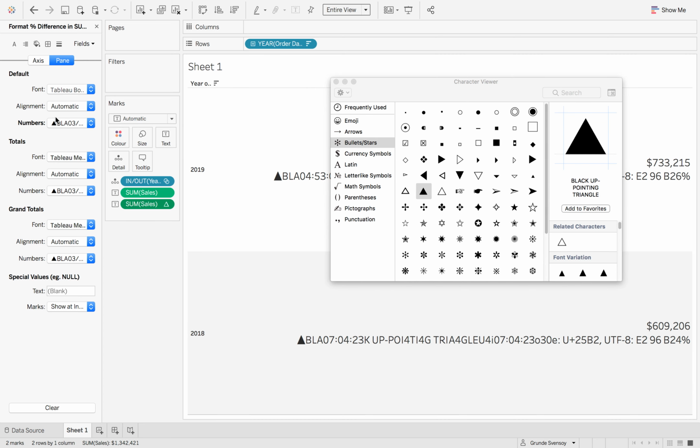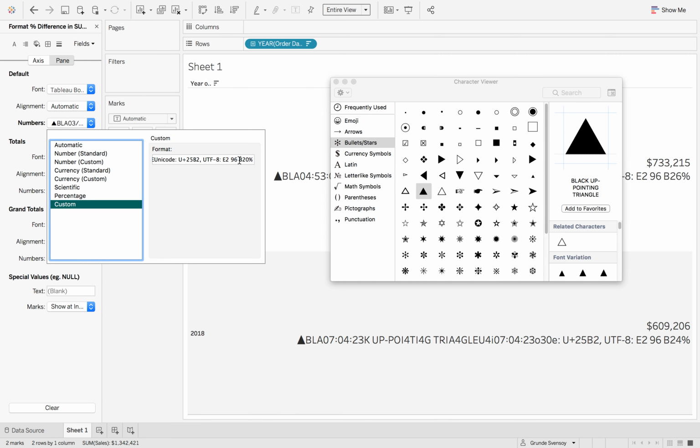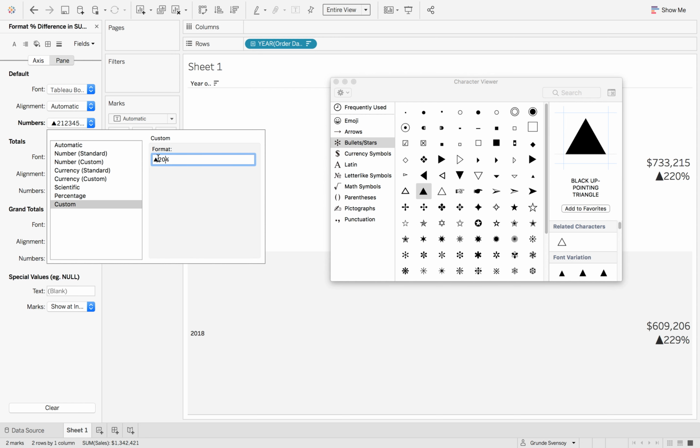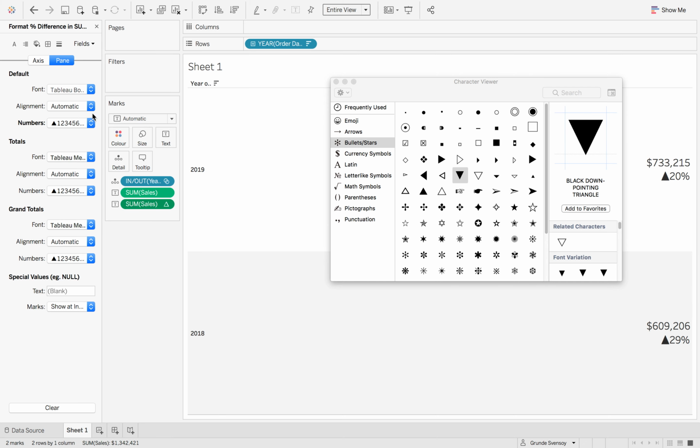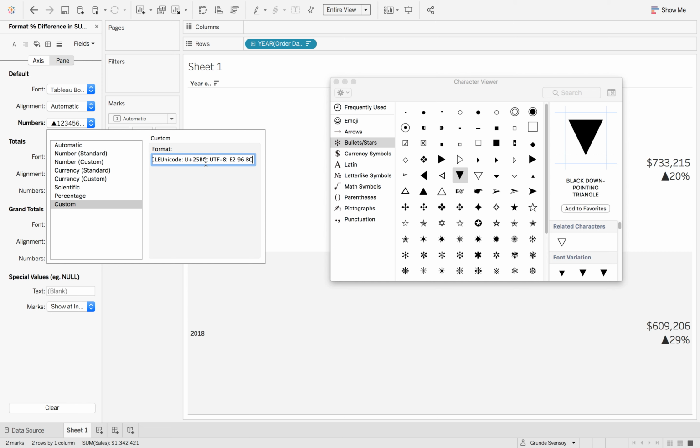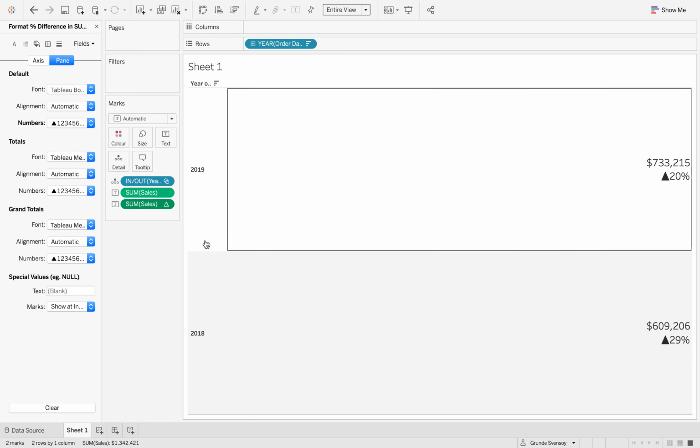Obviously my copying and pasting isn't working very well, so we're just going to delete that. Then we're going to have a semicolon, copy this character info, paste that in. Obviously we only want this. And we're going to have the 0% just in case it's ever a downwards figure.